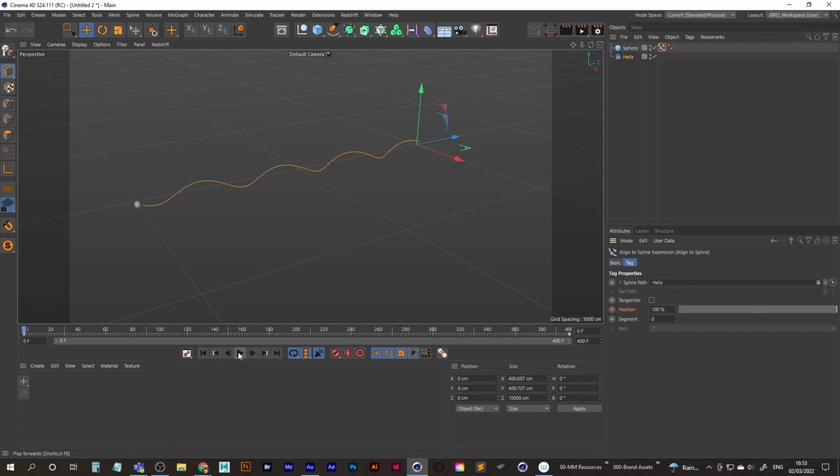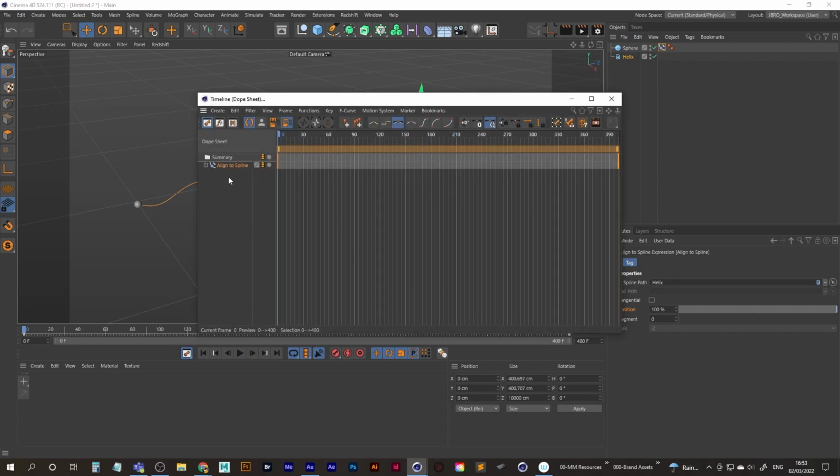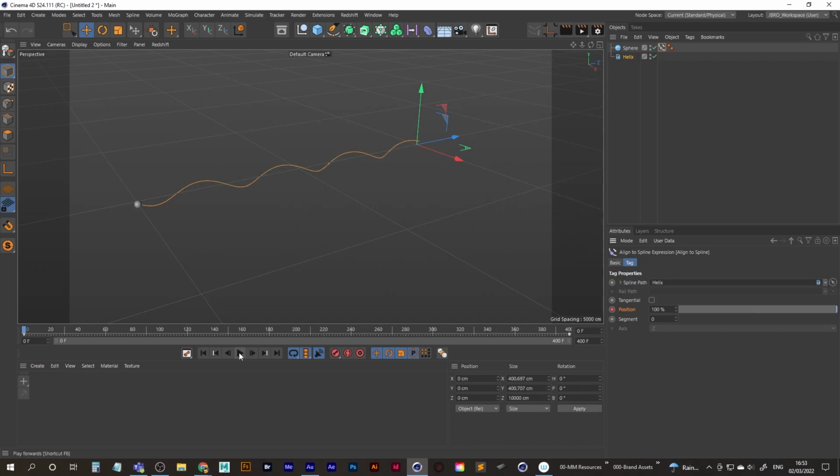So now we can see that the sphere is going to be animating along the spline. We don't want that ease in. See the way it slowly starts moving? We just want it to be a linear animation. So let's open up the timeline, and this is already selected. So all we have to do is hit L on our keyboard. It's going to set the animation to be linear. So that's just going to go straight off. It's not going to gradually accelerate. It's just going to go straight away without easing in.